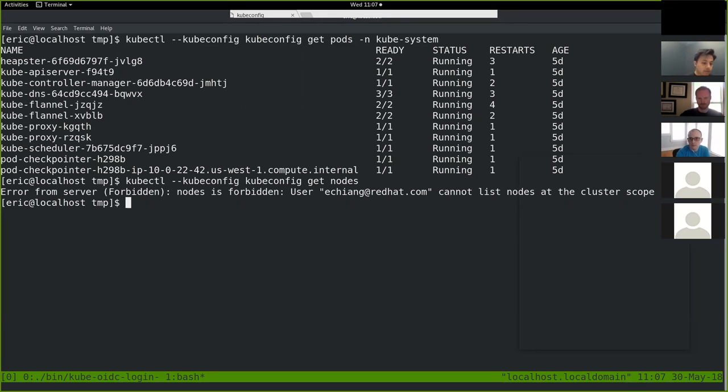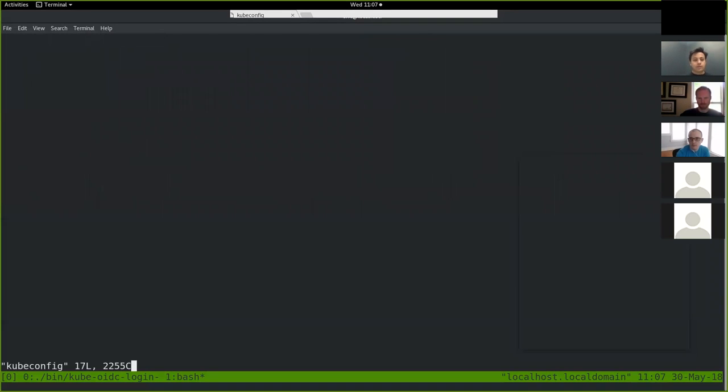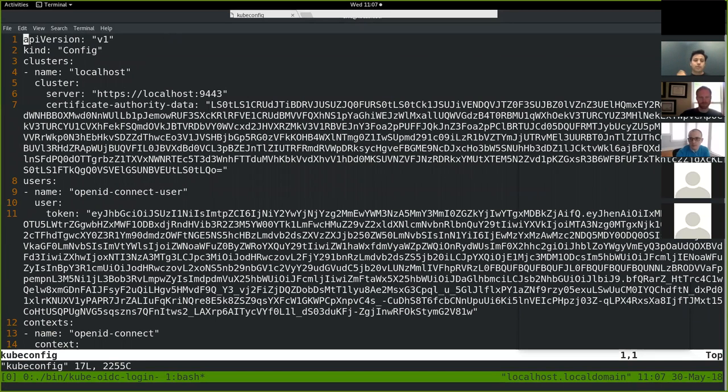I think that this will be helpful for them just to understand, have your users go here, log in, and then download a kubeconfig, and they can start going. If you actually look at this kubeconfig, it's right now pointed at localhost. So this isn't actually pointed at a real cluster, even though this cluster is running on AWS that it's talking to. And this gets into the second part of my demo and the second utility in the kubeOIDC repo, which is something that I call kubeOIDC proxy.